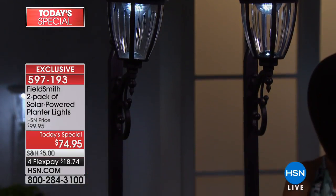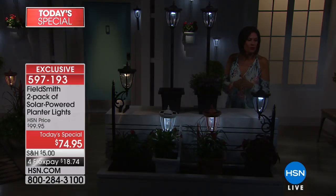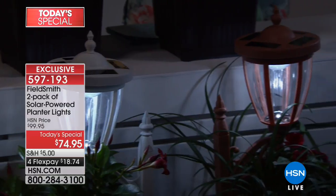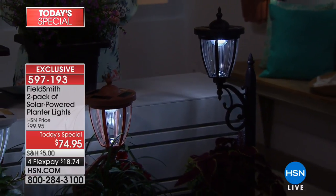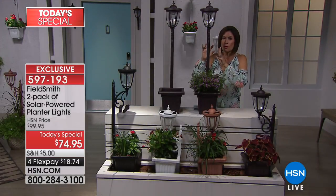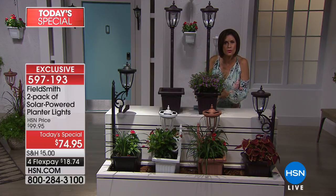Are you ready to light up your night and brighten your day? I'm Alice Carone, and we're focusing on lawn and garden for the next couple of hours. With our Today's Special, you do not need a lawn, you do not need a garden — all you need is a place to live. Our beautiful solar-powered planter lights are going to make it even more beautiful. This is exclusive — we have never done it before. What you're getting is two solar lanterns — true, beautiful lanterns with scrollwork and gorgeous design, done in a beautiful bright light that can be either warm or a little brighter, so you can decide which color. It comes down and attaches to these gorgeous planters at the bottom.